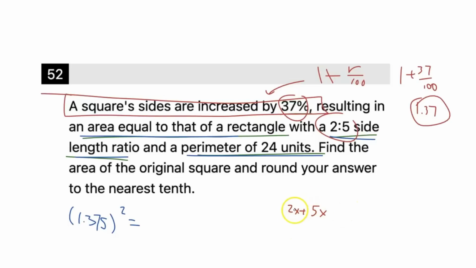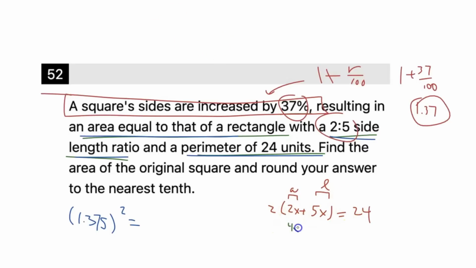So I'll explain this. So we have 2x. What does this represent? Well, if you think about a rectangle, it has two sides, the width and the length. So in this case, the shorter side, 2, is going to be the width. So this is the width, and pretend this is the length. Right? And then we're going to set this entire thing equal to the perimeter, which is 24 units. But what is the perimeter? The perimeter is the sum of all the sides of a rectangle. We only have one width and one length right now, and so we need to multiply the entire thing by 2. There we go, and now we can just multiply everything out to solve for x.